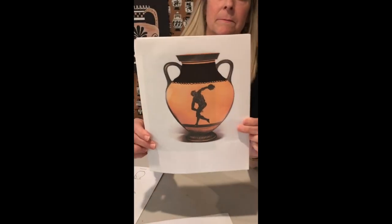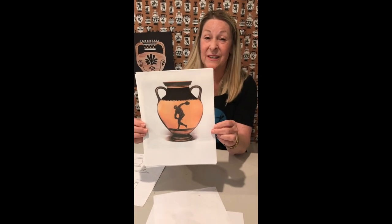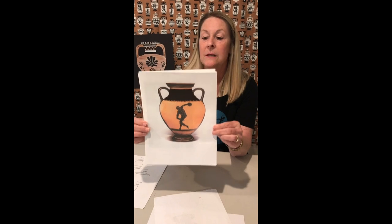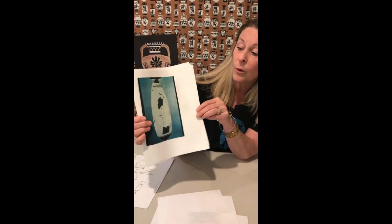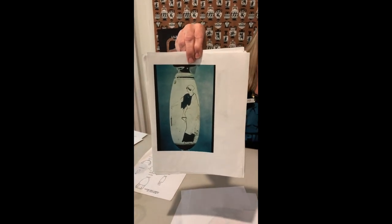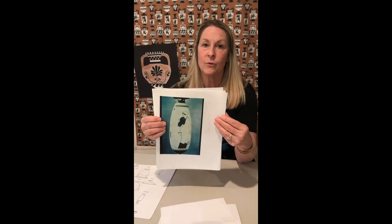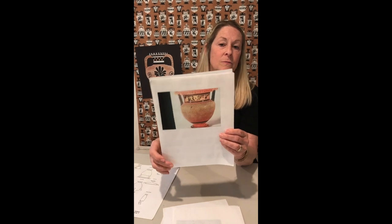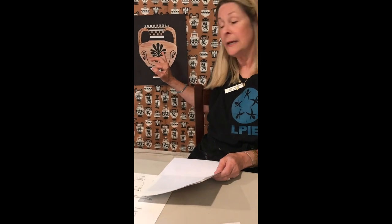The next common subject was athleticism. As you know, the Olympics started in Greece in 776 BCE — almost 2,800 years ago. They admired the dedication and training it took to become an athlete. You would also see day-to-day activities: a woman holding what would actually be a small perfume bottle, or men hunting — a documentation of daily life. The fourth thing that occurs frequently is geometric shapes or patterns. On mine, I didn't draw a person, an athlete, or a god — I simply drew patterns that appealed to me. So please feel free to do geometric patterns.